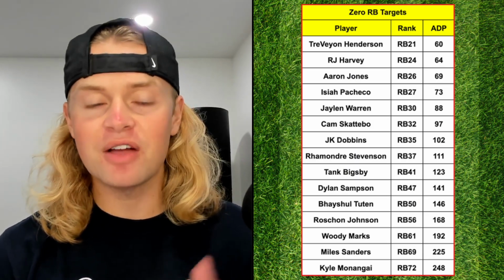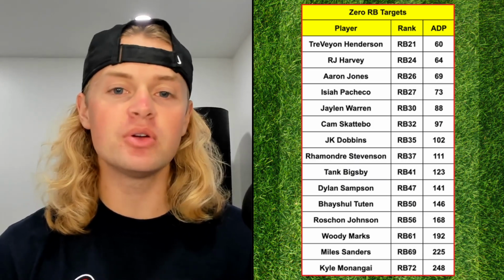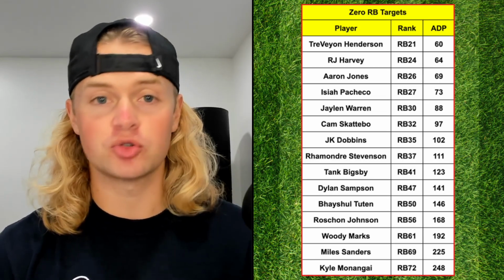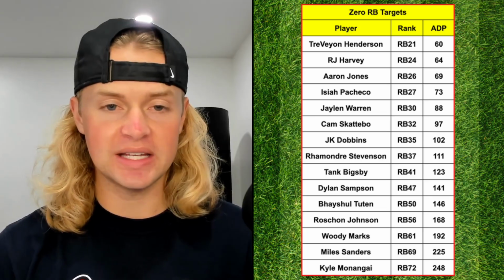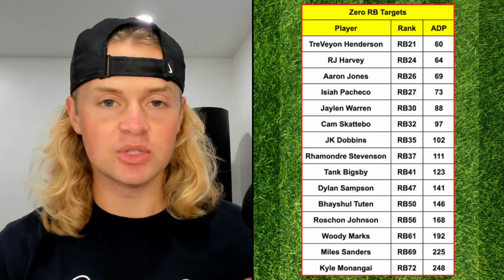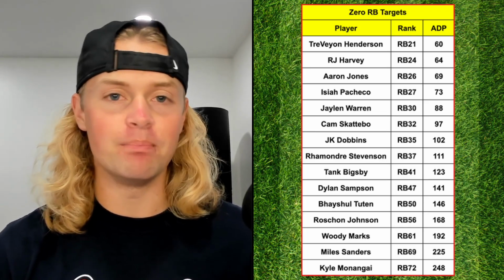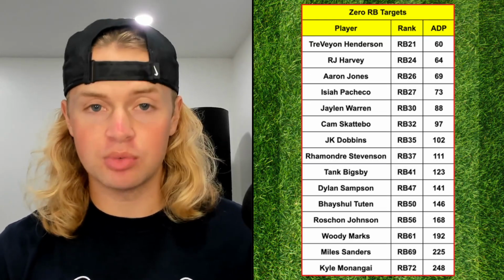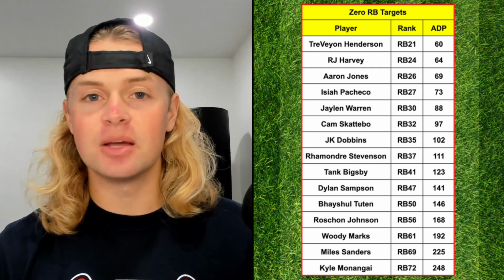Now let's look at some of my favorite zero RB targets. These are going to be running backs that are being drafted round 6 or later. Some of these guys might just be straight up undrafted in a lot of your leagues. And the overall archetypes I'm looking for are running backs in ambiguous backfields, guys who could potentially emerge. Like this would be a Chase Brown from last year, right? Where he's in this committee with Zach Moss.